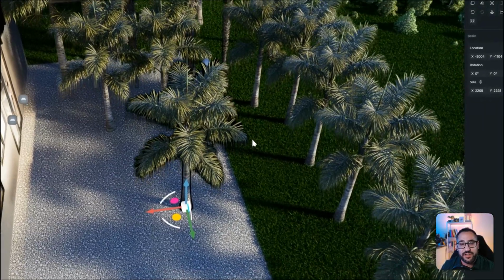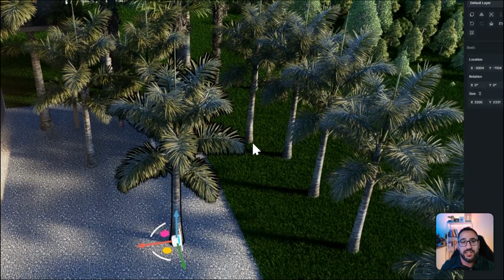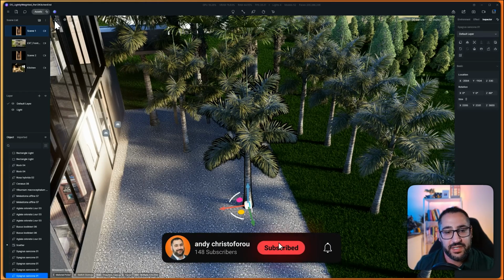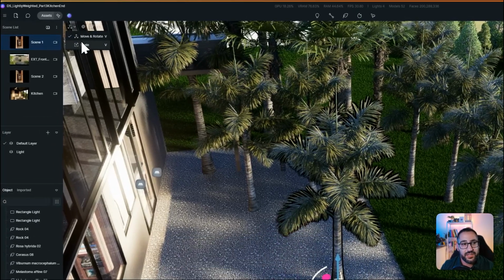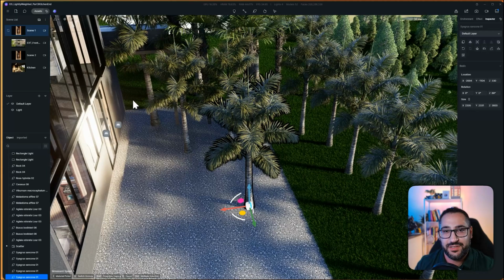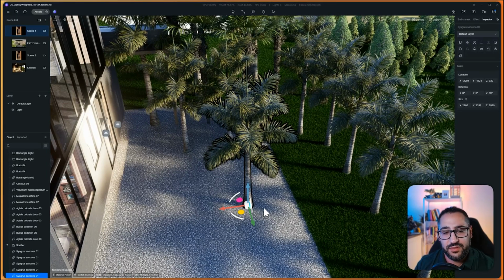Next handy thing is when it comes to placing and rotating and scaling. So watch this. I have my gizmo right here, and you can see I'm on the move gizmo. You see that right here? Typically, people will go here and click scale to switch a gizmo, but this isn't really efficient because you need to keep going back and forth. What you could do is hit V on your keyboard as the hotkey to switch between them.